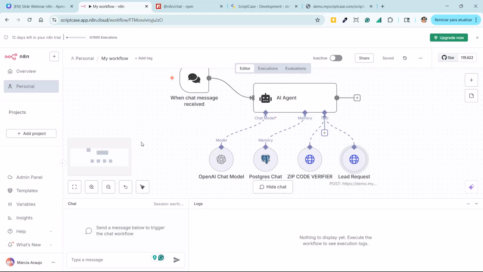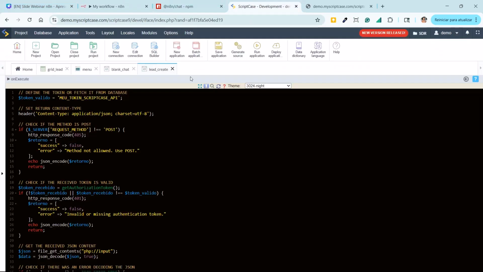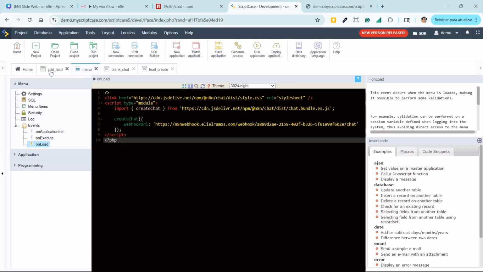The focus is more to show how you can integrate with Scriptcase, how you can create scenarios, how you can create different options using Scriptcase as a hub for this, because inside Scriptcase you have this flexibility to create the menus, the grid applications and everything for your system to run.